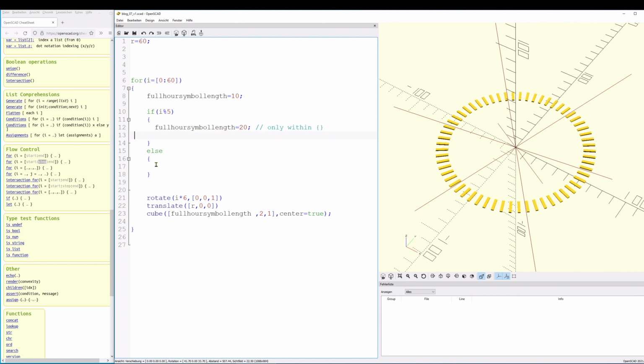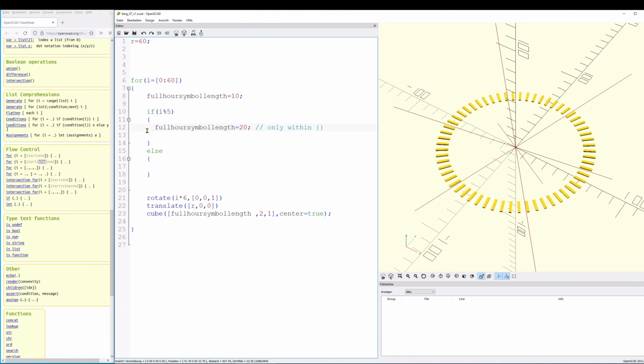This here is an example which doesn't produce the intended result. The percentage symbol is here the modulo operator. This means in this example here, in each loop the value i increases by the number of 1, and if this specific value is divisible by 5, this statement becomes true. So if this condition is true, I want this specific variable to have the new value of 20.